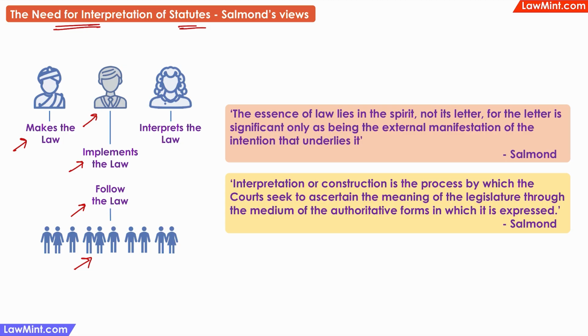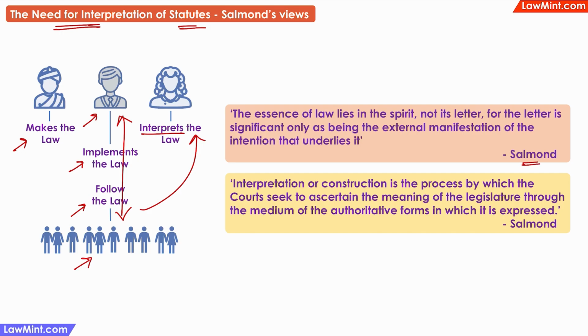In fact, the need for interpretation usually arises when there is a disagreement between the executive and the citizens. This is where the judiciary comes in. The courts will look at the law, all the available evidence, the situation where the law is sought to be applied, and then they will interpret the law so that it fulfills the actual intent of the legislature.